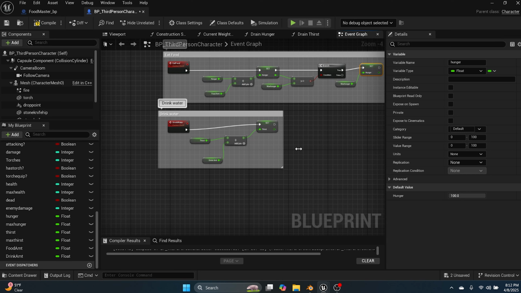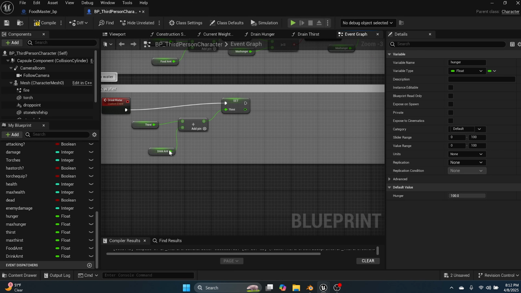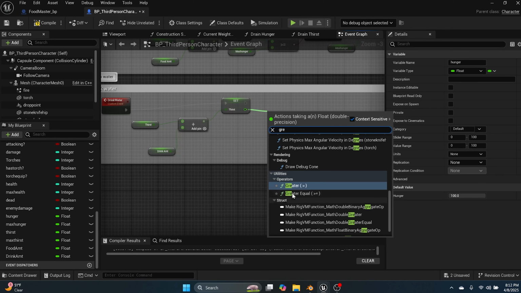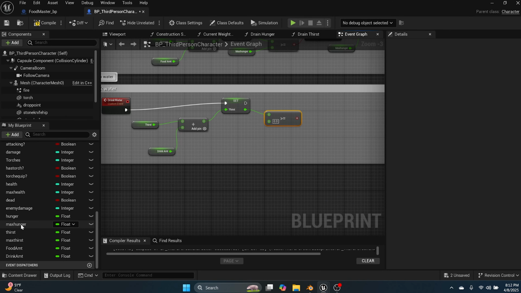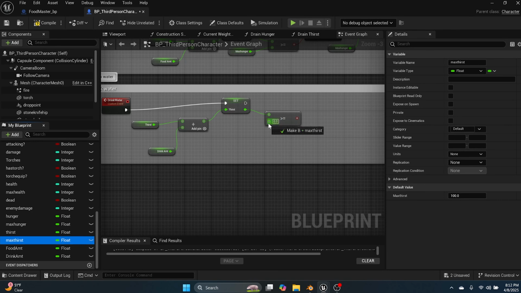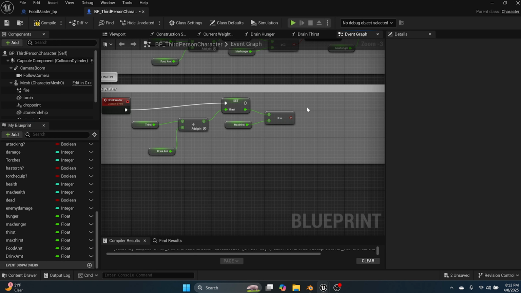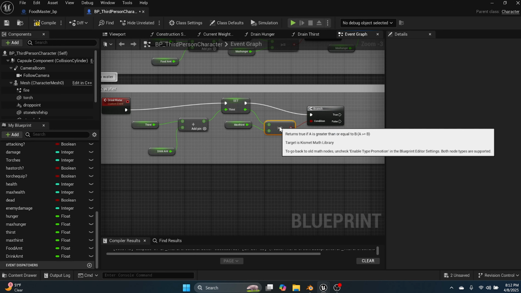And same way here for max thirst. If the thirst right here is ever greater than or equal to the max thirst, which is down here, then put a branch and connect it here. Condition is there.